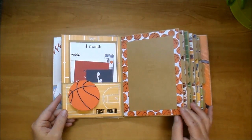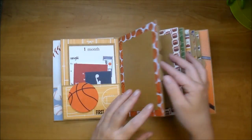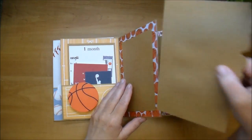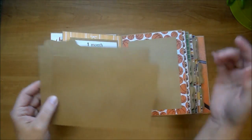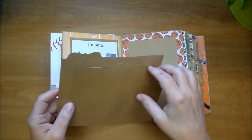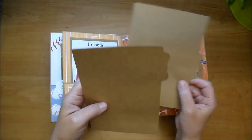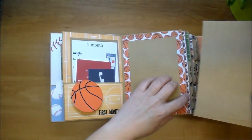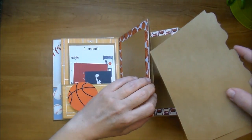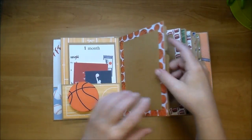So when you open this one up, this is for the first month. And everyone has a pocket where I did two larger photo mats with a bracket edge. So the mom can do more photos for the welcome, the baby's newborn pictures, or journaling, and then month one. So these are perfect for lots more information or photos. And I used really strong magnets in these to hold it together.